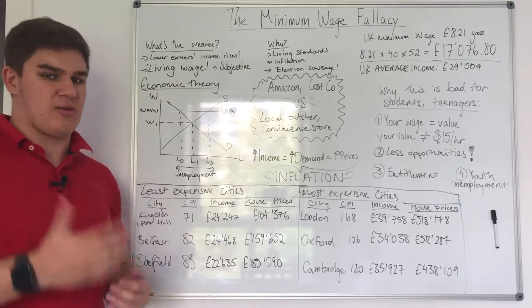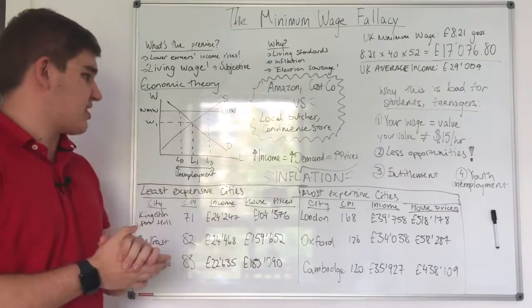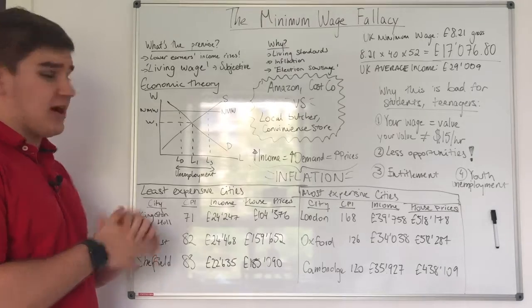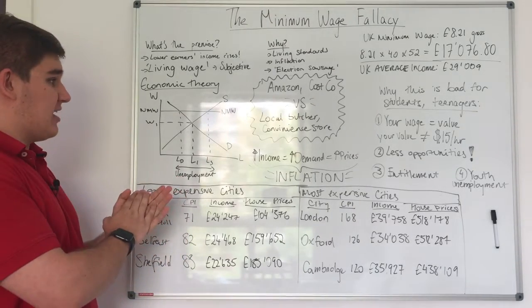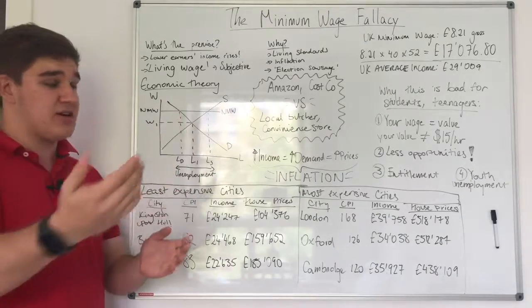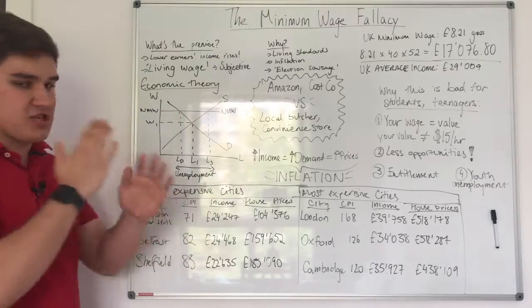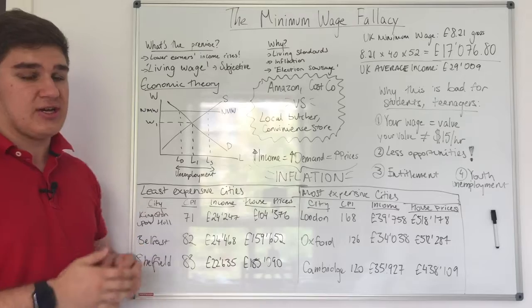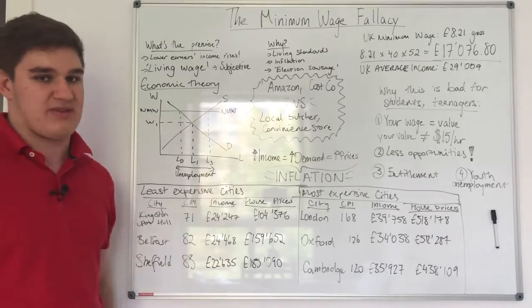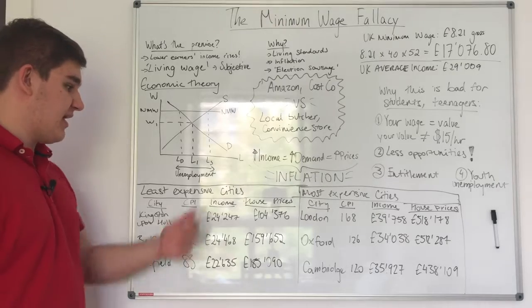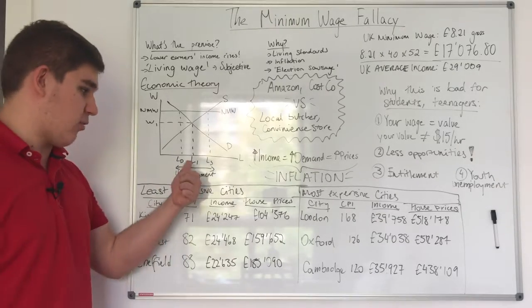Right, let's get on to the economic theory. Just quickly, it's some very basic high school economics. So essentially, you've got a supply and demand diagram right here, which shows you the supply of labor and the demand for labor. And essentially, in a very free market, the market is going to dictate a wage of W1, so £10 per hour, £5 per hour, whatever that might be, and a total labor supply of L1.